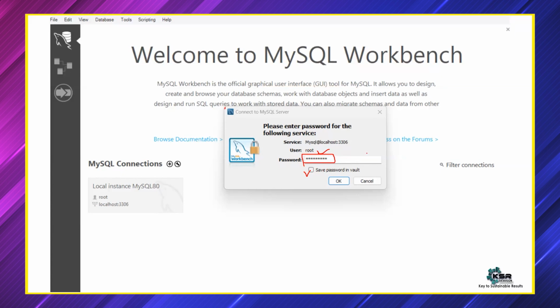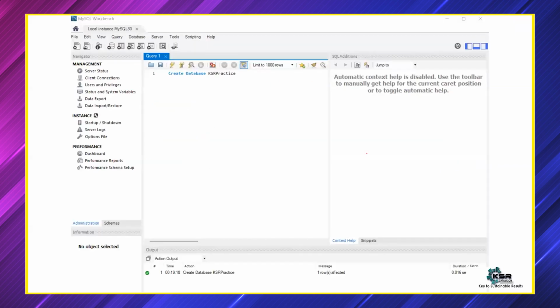Once you click on OK, this is how the UI of MySQL Workbench should look like. Do not go with this, the query which I've written. It should look like this. Once you're at this step, let me know. I'll open at my end as well. I am on the same page. Anyone who is also with me on the same page?